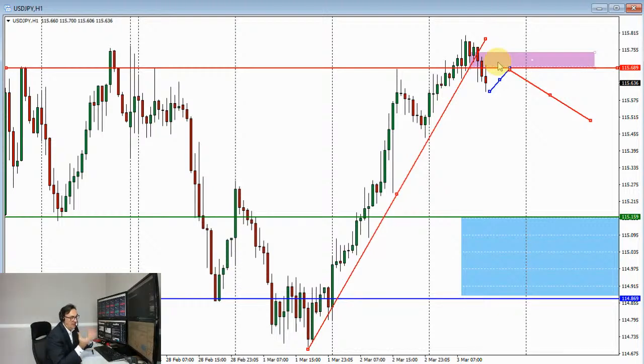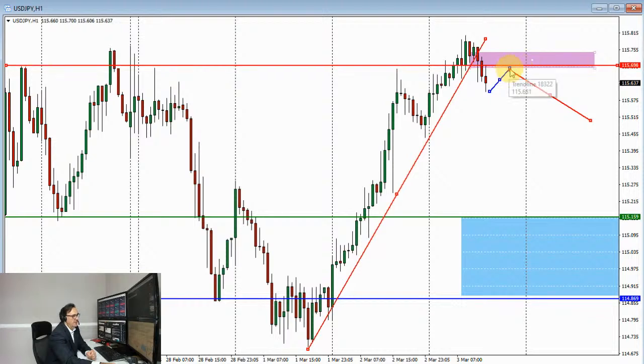And as soon as you're hiking rates as a central bank, that's normally perceived to be bullish for the underlying currency, in this case US dollar. But this is dollar yen, so potentially the market was expecting 50 basis points, where now they're going to get 25. So if he comes up today and says something slightly different, that he's maybe concerned about the developments in Ukraine and how that might impact their decisions to tighten monetary policy, or more and more people are talking about stagflation, therefore slower growth and increasing inflation and that kind of stuff.